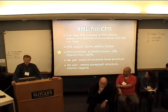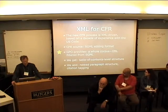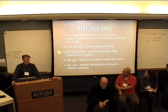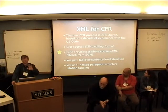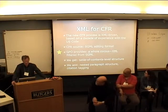The CFR source, we originally took the typesetting data from the GPO, the same sort of typesetting code that we were used to with the U.S. Code. That worked amazingly well at first, but then the details began to get to us, and we realized that it was really a title by title slugging in. Slight differences would present totally different issues. So titles would work, and the next one just wouldn't.